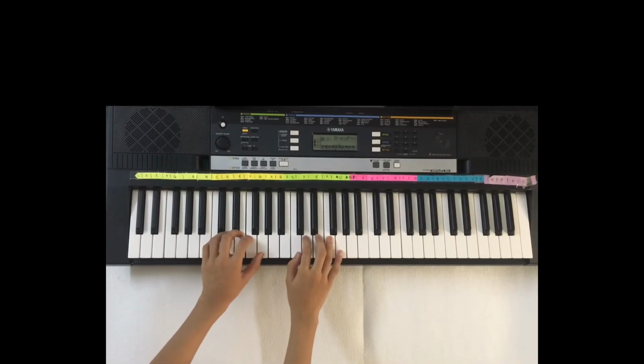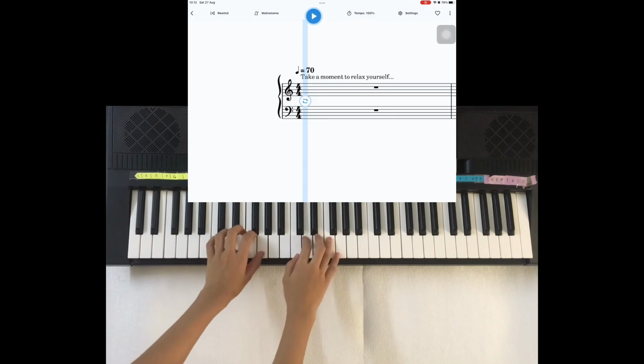Now let's play them all together. When you see the note appearing on the screen, play it when the line touches the note.